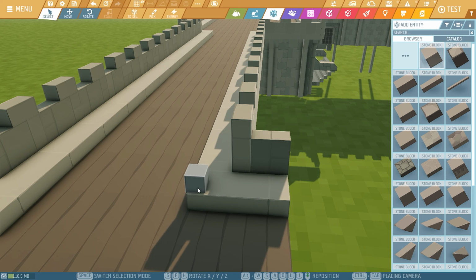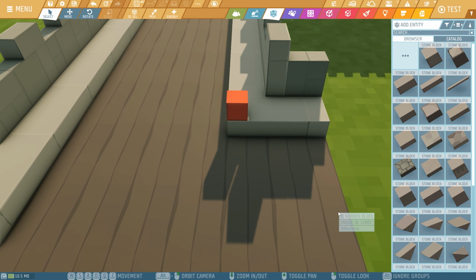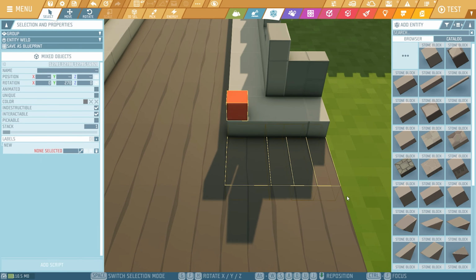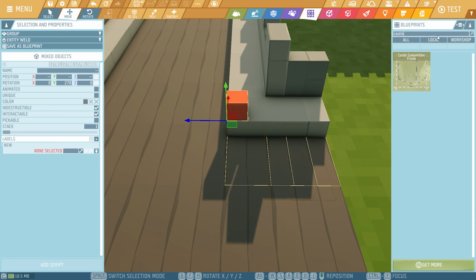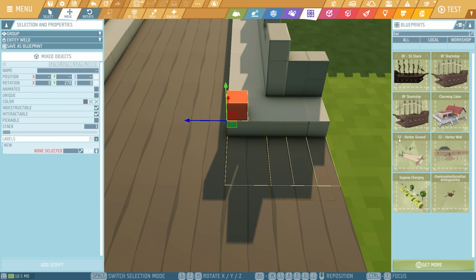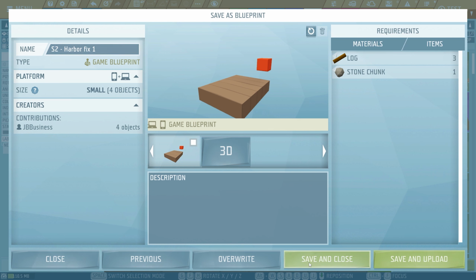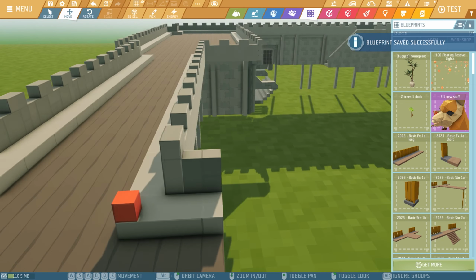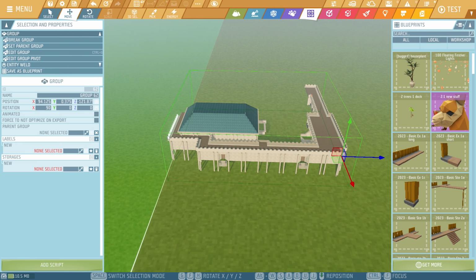So in this case, what I like to do, place this on grid, just give it a very bright color, so I know I need to remove it. Select this guy, that guy, and that guy, and then select this guy, and then make it into a blueprint. Now I am going to check out if I call it something castle. No. Okay, I called stuff Season 2 Harbour. So in this case, Season 2. I'm gonna call this Harbour Fix 1, and just save and close. So, yep, stuff like that. Now, the one thing you want to be careful with in the editor is you don't actually want to put stuff outside the barrier.